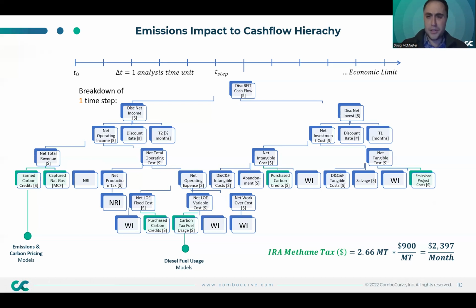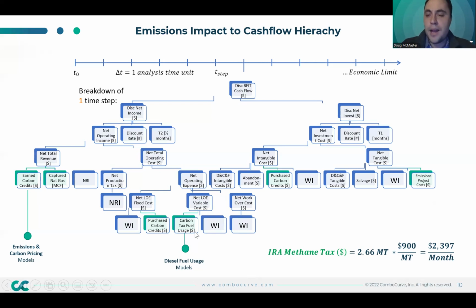Well, what about emissions? Well, this is the spot where you would put earned carbon credits. This is also the spot where if you captured the vented methane, for example, and sent it to sales, then your total production would increase. Your total sales production would increase, and therefore your revenue will increase. Similarly, down here, you have your operating expenses, your operating costs. This is where potentially, depending on how the regulation passes, and depending how you do your accounting, if you purchase carbon credits to get a net reduction, you would put the cost of purchasing those credits here.